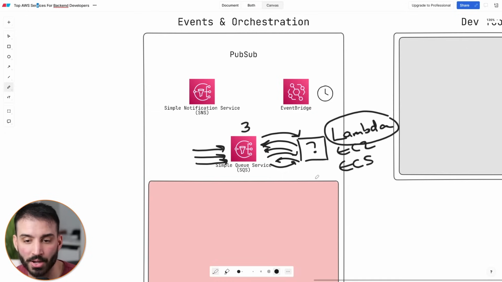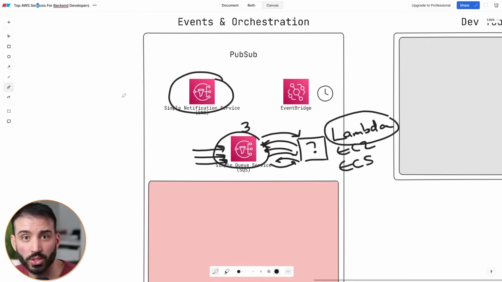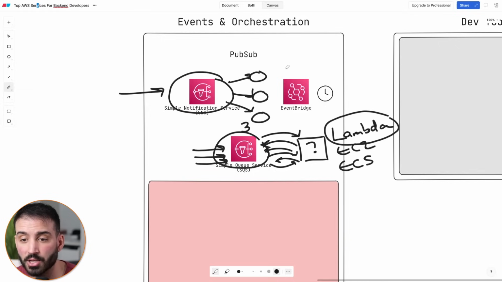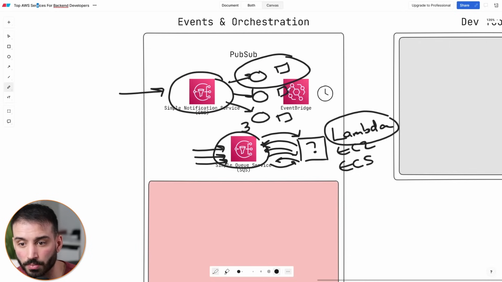Now, a very common pattern that you'll see over and over again is the combination of SNS and SQS. So you'll have one set of users or one service that is broadcasting to an SNS topic, and then you'll have a bunch of SQS queues that may belong to different service teams that are all listening to this event, right? So they're listening to this event. And then you have different infrastructure pieces that are consuming those messages. And so this is a team, this is a separate team, this is a separate team.